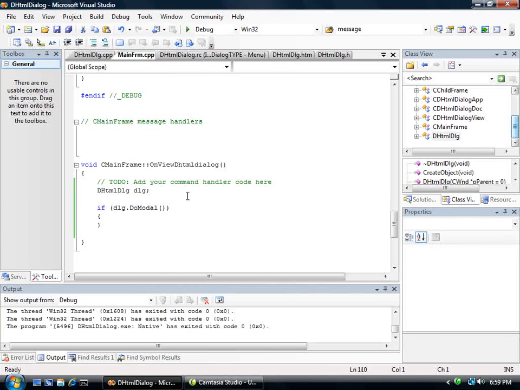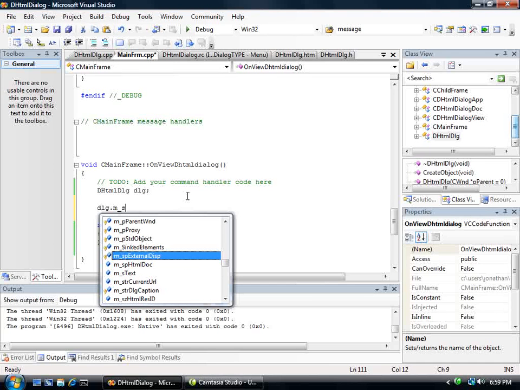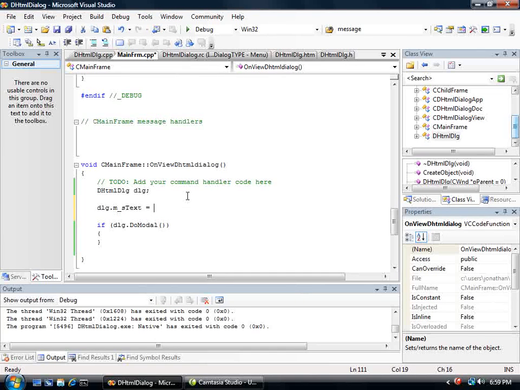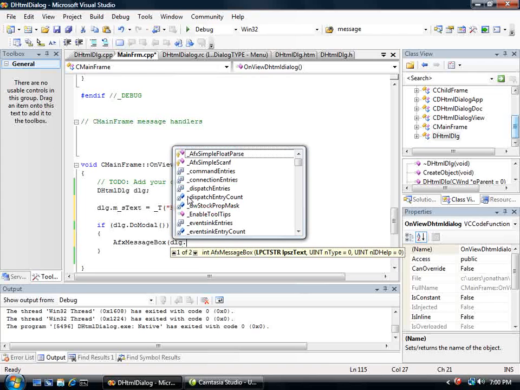So now if we go back to where we used the CDHtmlDialog class that we just created, we can go ahead and set the value of that text, and then when the dialog box is displayed, that will initialize the text, and then once we're done, we'll go ahead and display a little message box with the resulting value of that text box.